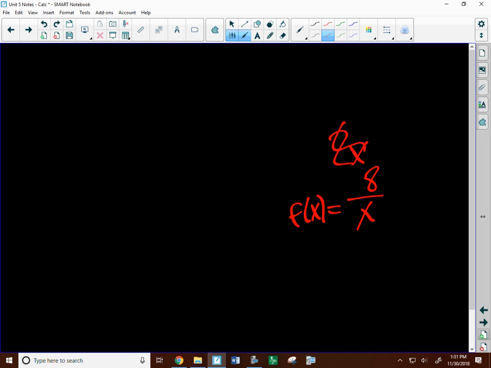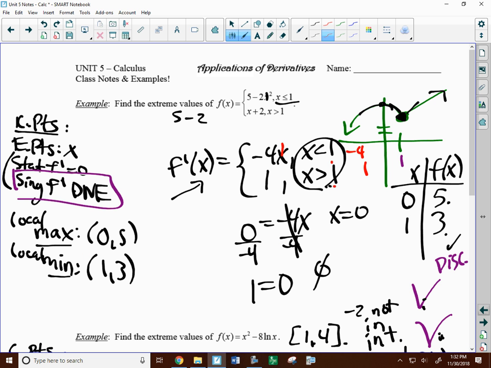The domain of this function is all the x values that work. And all of them work in the world except for one. 0. 23 works, so it could be 8 over 23. So that's domain, right? Remember that now? Because if you put in 0, it'd be 8 over 0. You can't divide by 0. Yeah, you can't divide by 0. So that's why I'm just showing you that example.